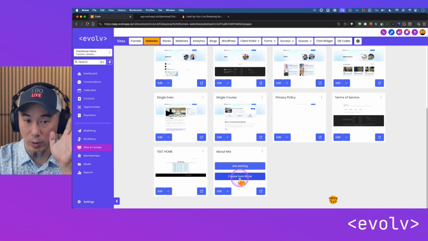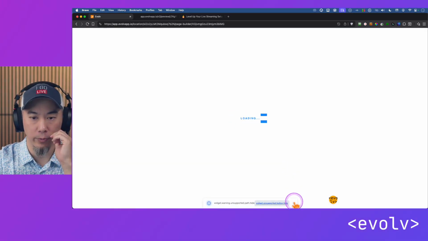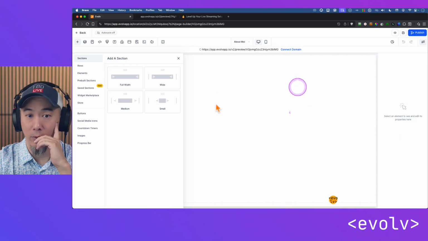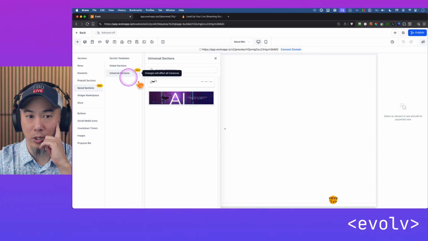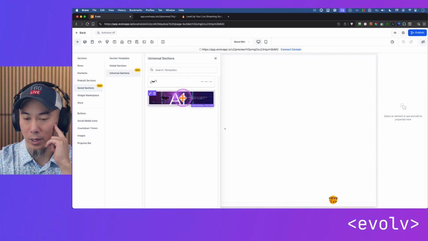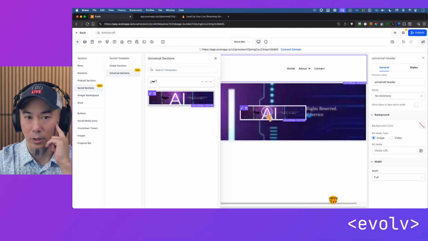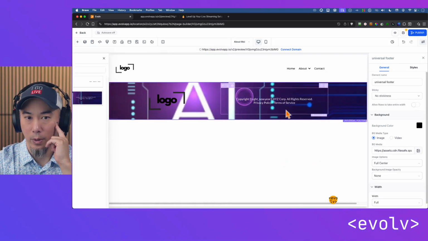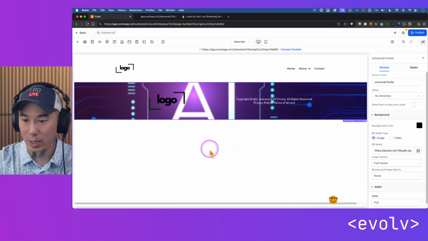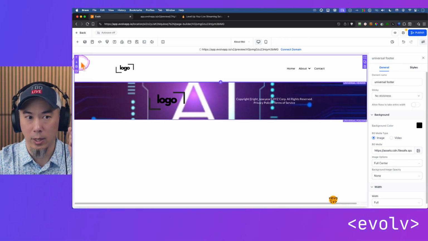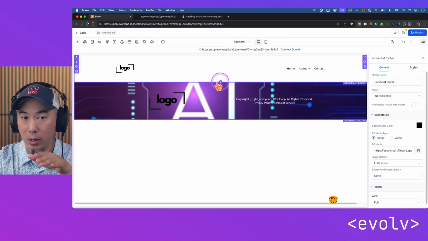Because again, I just want to show you those universal headers and footers. So this is completely a blank slate. Well, I can go to Saved Sections, Universal Sections, and there's the header and the footer that I was talking about. So I simply drag this in, boom, drag that in, boom. If I end up changing anything here, it's going to reflect on every other page that I'm editing because it's a purple universal section.